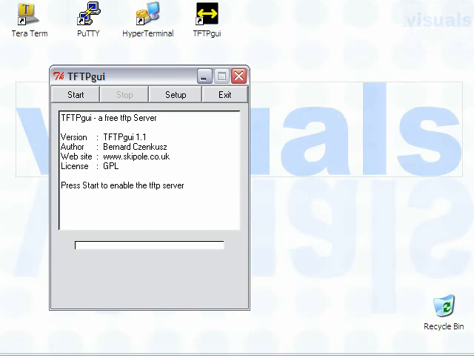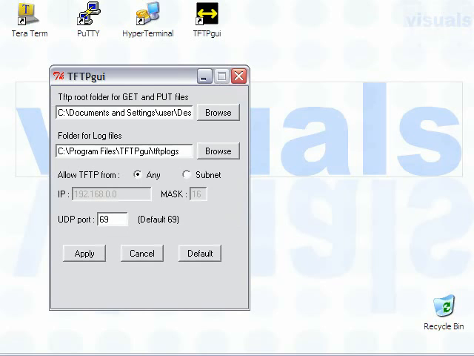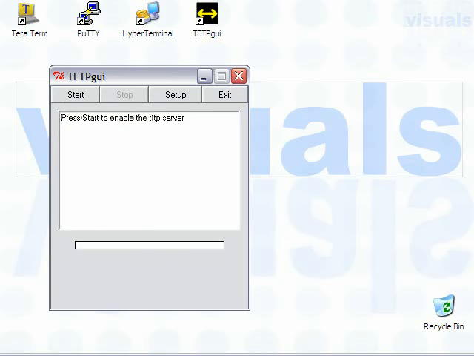Now just go to setup and select your root folder, from where you are installing IOS images and settings and backing them up. I select my desktop. You can also select the log file so you can check the logs. It will be okay to allow any. After that, just apply these settings and you are good to go. Start your TFTP server. Everything is working.